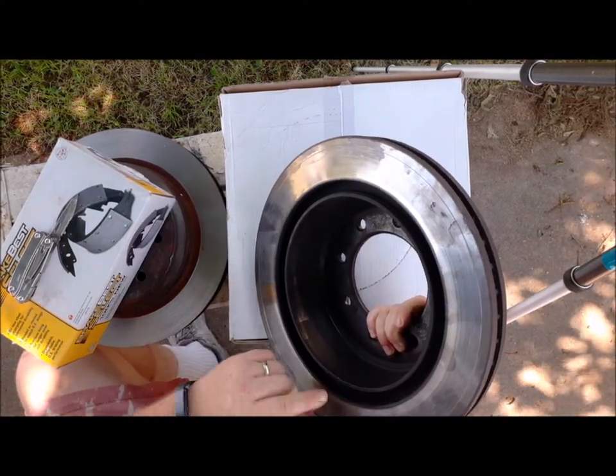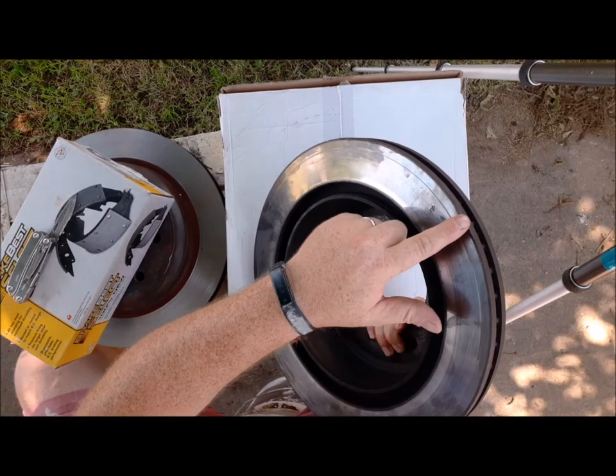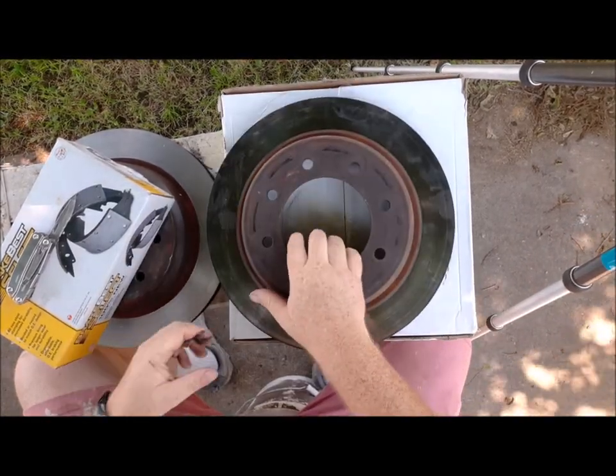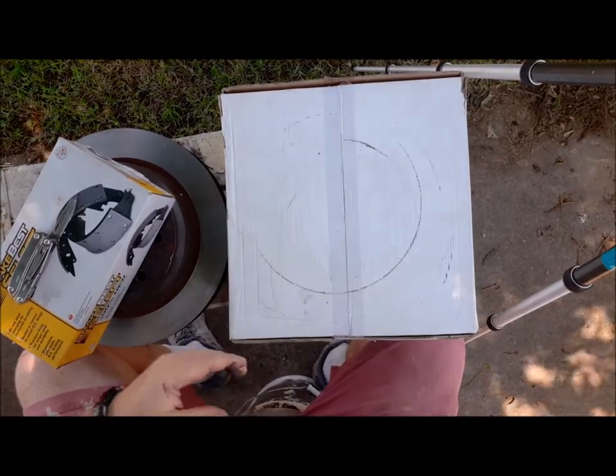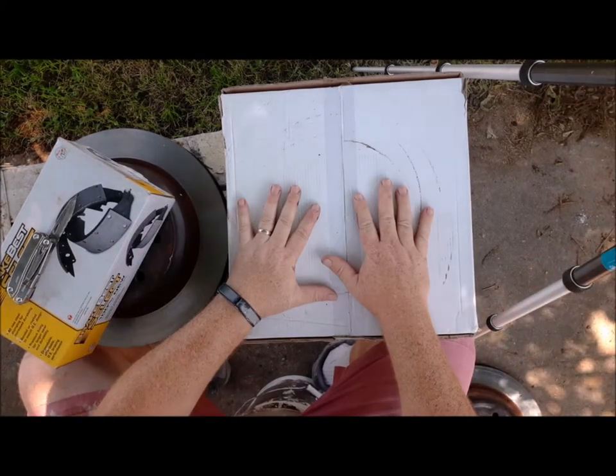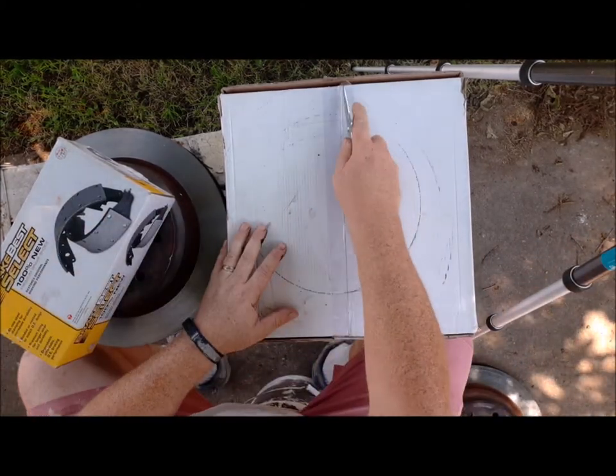They said, I mean, they probably could have done it. I don't know. They said it was too damaged to do. So I said, okay, fine. I've got it apart. I'm not putting it back together like that. So they ordered me a new one. So let's open that up and see what it looks like.